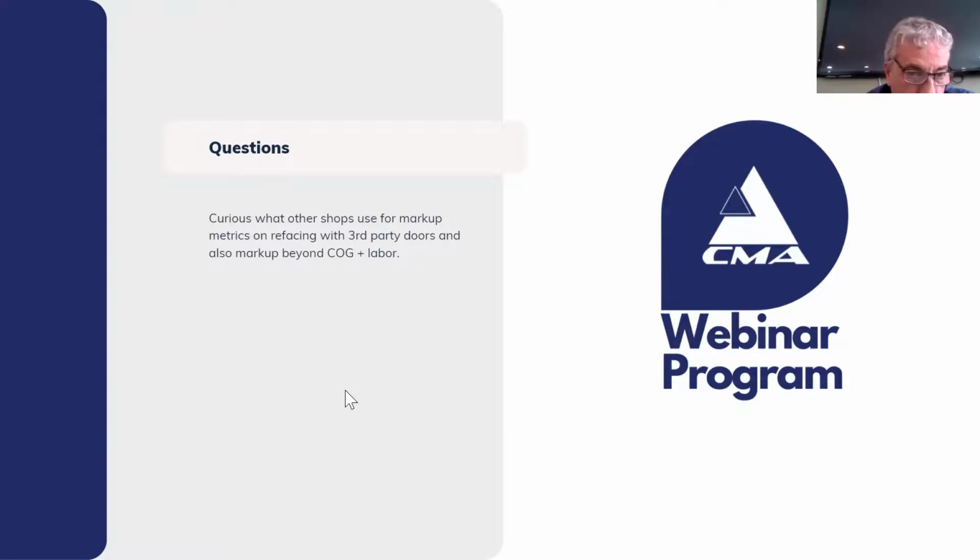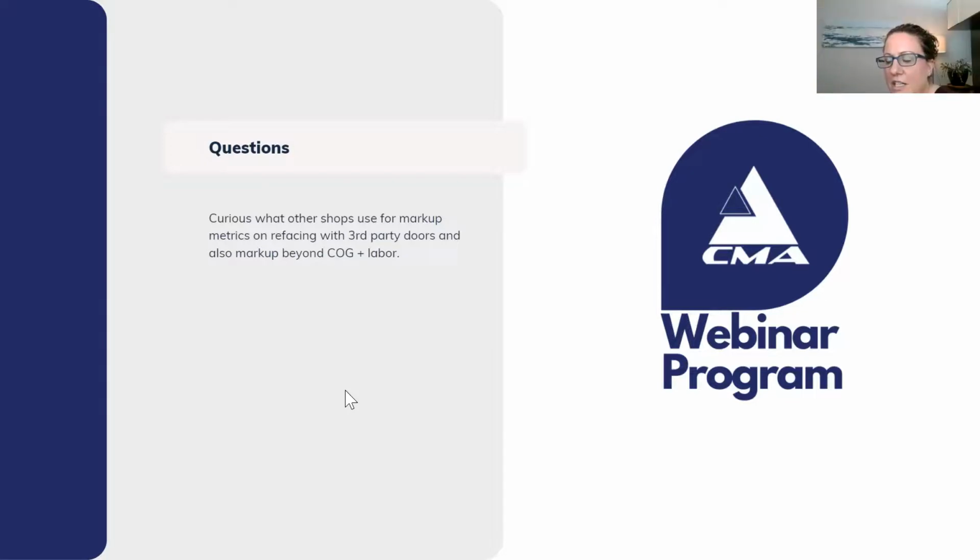So I'm not sure what other shops use for markup, but I can tell you that the way to figure out what you need for yourself on markup is to have a good understanding of your profit and loss and looking at those percentages. Exactly. And work with your accountant or your bookkeeper to understand those numbers. Don't be shy. I used to hate asking questions. I don't want to sound like an idiot. I own the business. I should know everything. Now that I do, it's better.